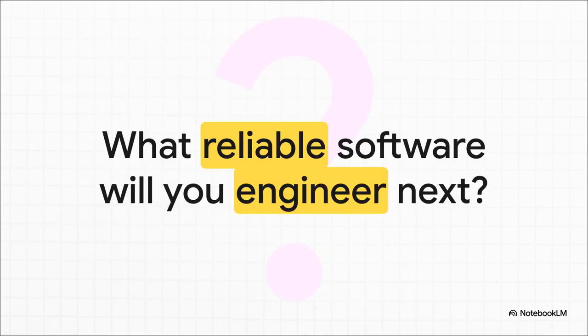Which brings us to the end of our explainer. We've journeyed all the way from messy human ideas to strict machine languages, through foundational background systems up to complex end-user applications, and finally to the rigors of actual software engineering. So with all these concepts and tools now at your fingertips, I want to leave you with this provocative question. What reliable software will you engineer next?